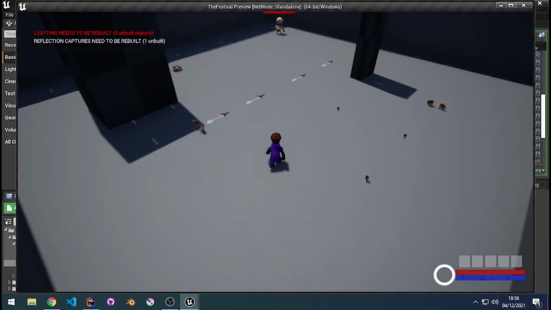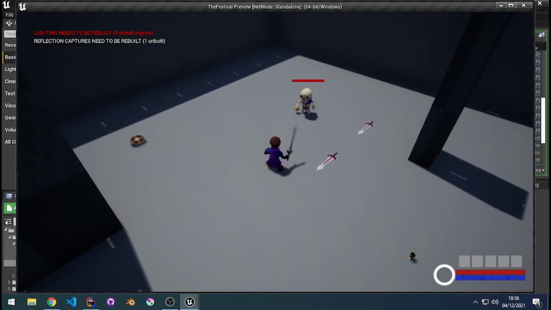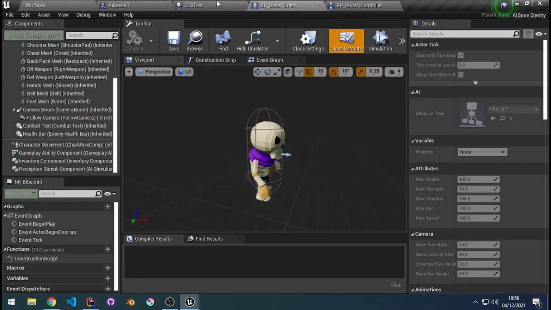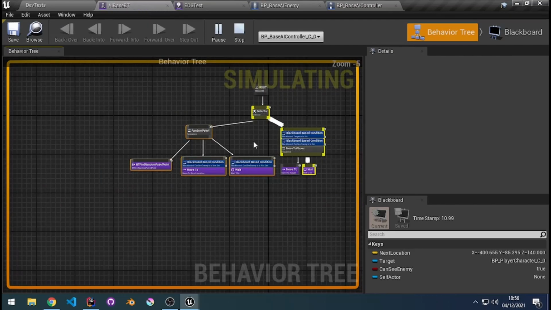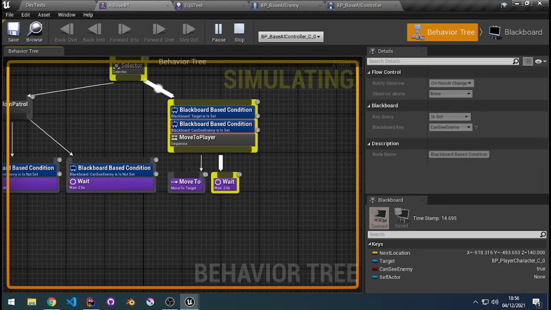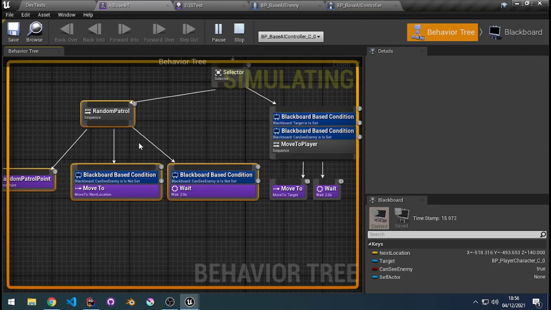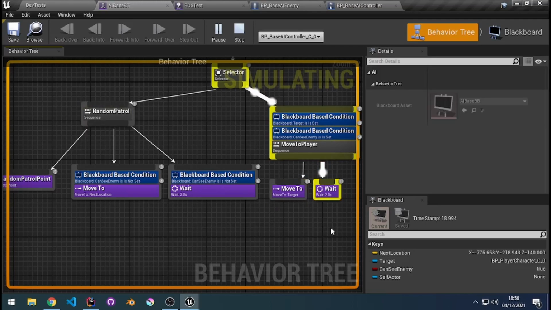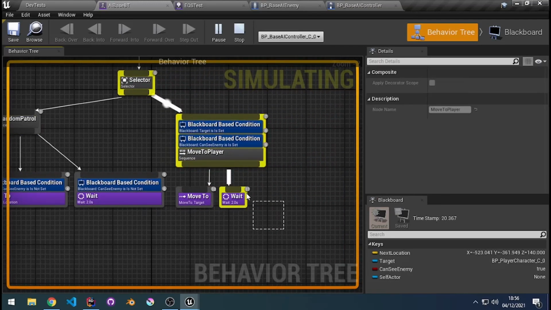You probably will be able to see the selector node right here, where is it? He stopped right here because he's not trying to execute the first one anymore, as you can see. He stopped on this one. And why so? Because this one passed. So if that passed, then he's not going to do anything.